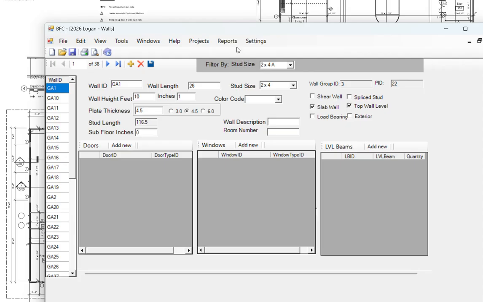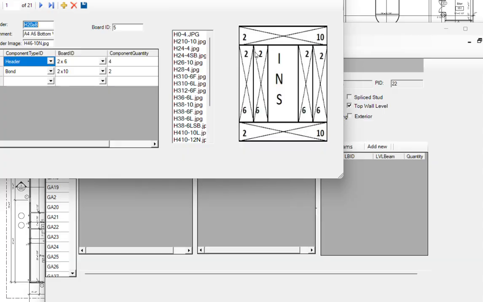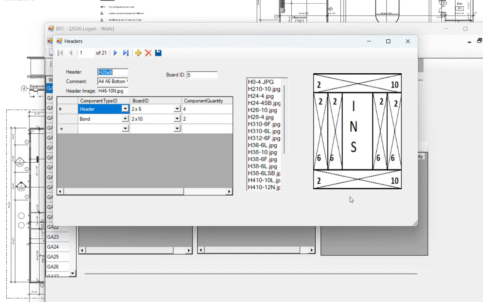So once we determine that, let's go back to the program here. See how we would include that. The headers tend to be the same from job to job, so we have generic headers here. And basically we're looking for one that's a 2x6 and would have 2 2x10s. So if we started naming these correctly here, the last letter here should be 2x6, and I actually don't see one that only requires 2 2x10s.